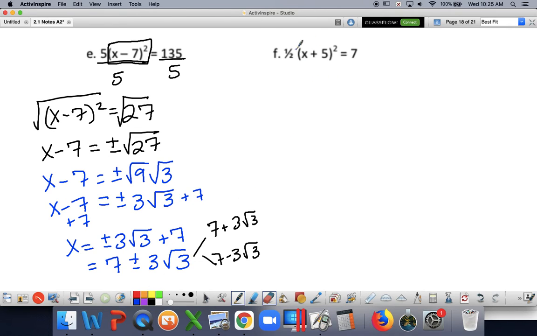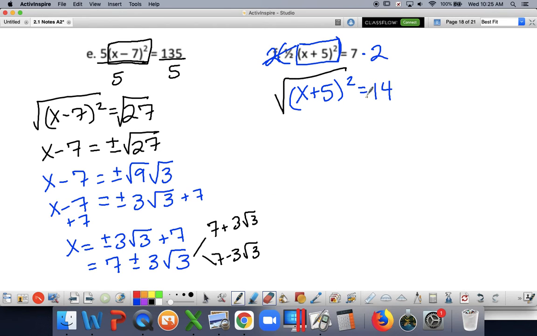All right, let's go ahead and do our last one of this section. This is the thing that's being brought to a power, that's being squared, so I need to get rid of this 1/2. Now I know that you're probably thinking, well, divide by 1/2. This is something I say in my classroom frequently: dividing by a half is the same as multiplying by 2. It makes it much easier to simply multiply both sides by 2. The 2 and the 1/2 will cancel each other out. I get x plus 5, the quantity squared, equals 14.